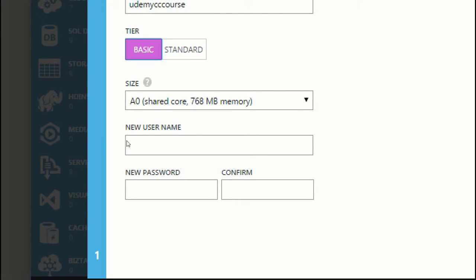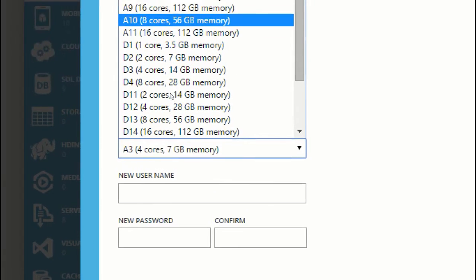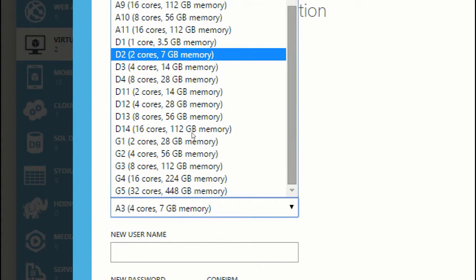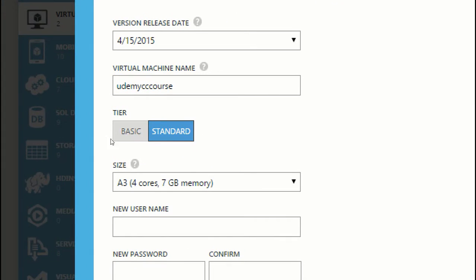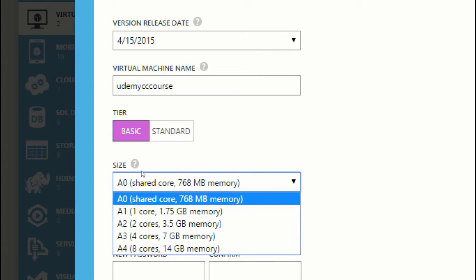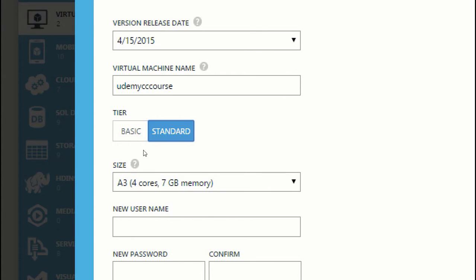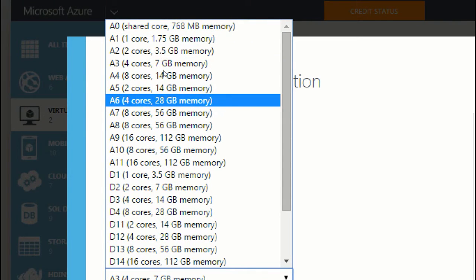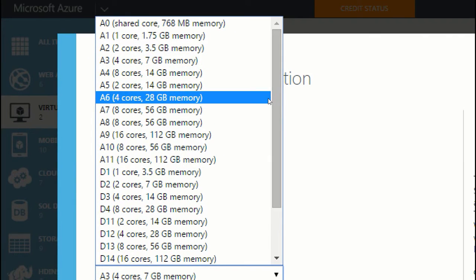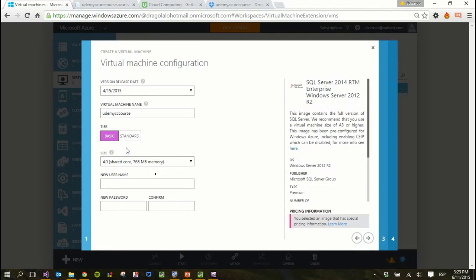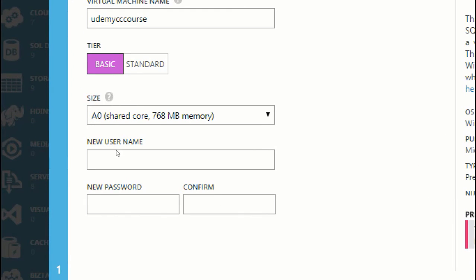Now, the main difference between basic and standard is that in standard you have way more options, more powerful options. Now, you may notice that basic and standard have some instances or sizes that are very, very similar, for example the A1 to the A4. The main difference between basic and standard is really the flexibility. While the basic will give a common user everything that he or she needs, the standard tier is going to allow a power user to change more things.